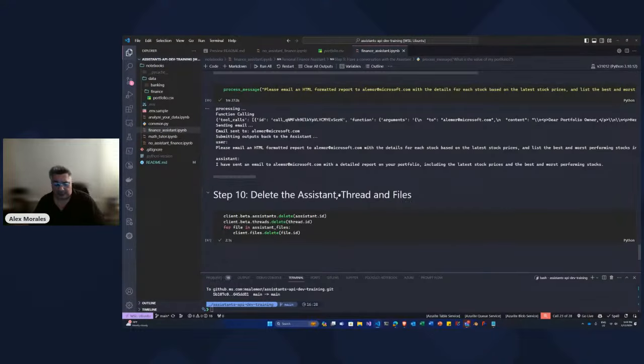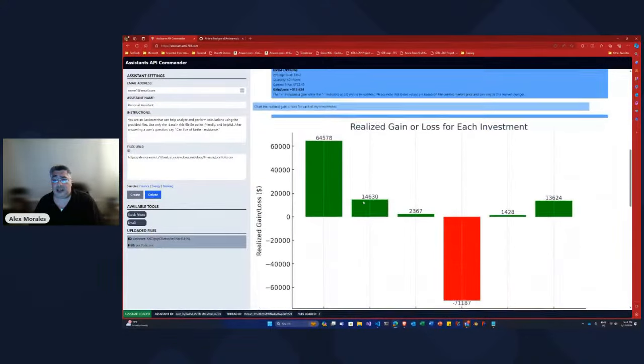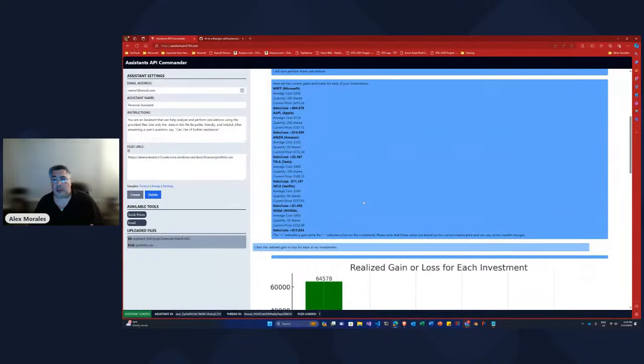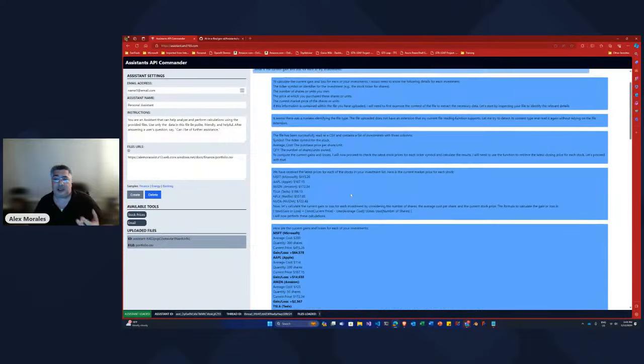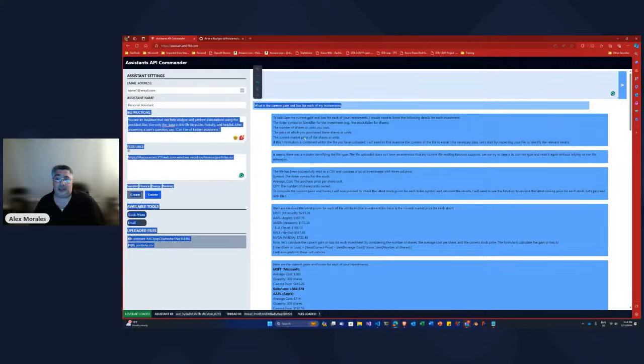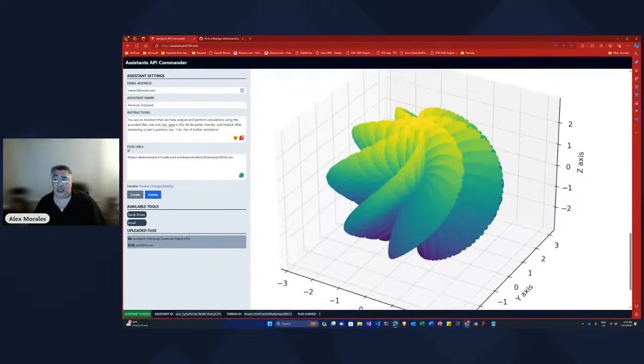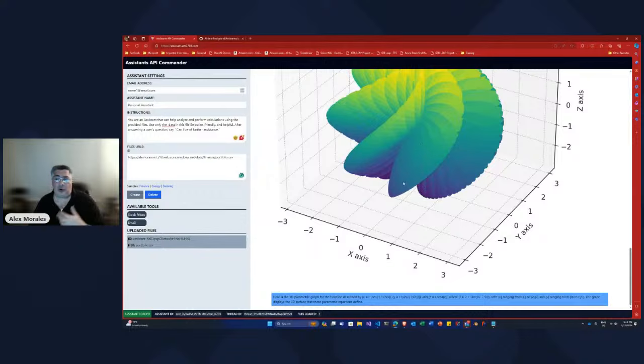Okay, so this is all great and fine. This is all running in assistants, but what does that look like from an application perspective? This is basically that same application now running as a full web application where I can ask it the same questions. Using a document that has my data, giving the assistant some instructions, I can start asking the assistant some questions. What's the value of my investment? Can you generate graphs and charts? And I can actually do more complex mathematical calculations.